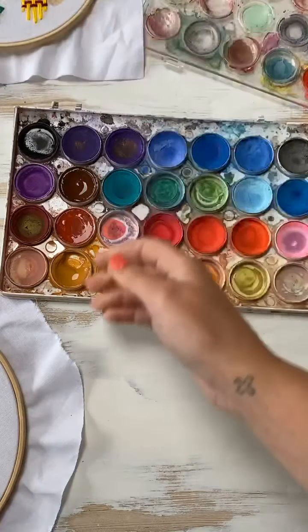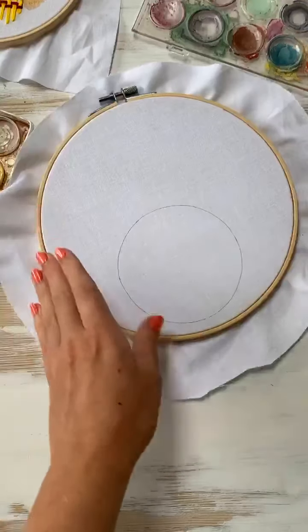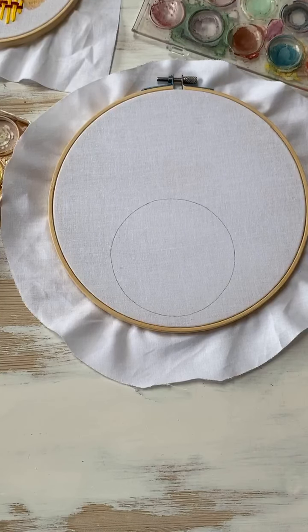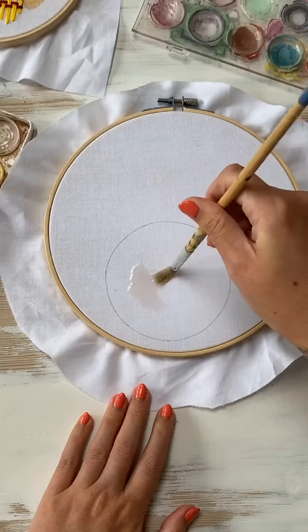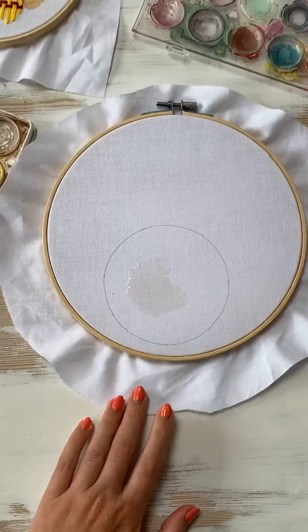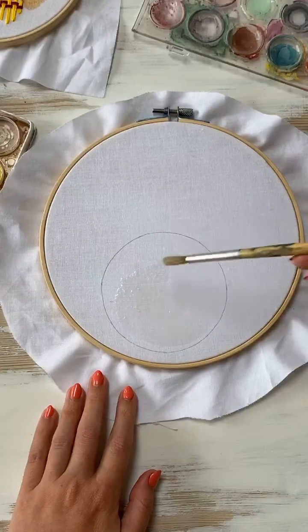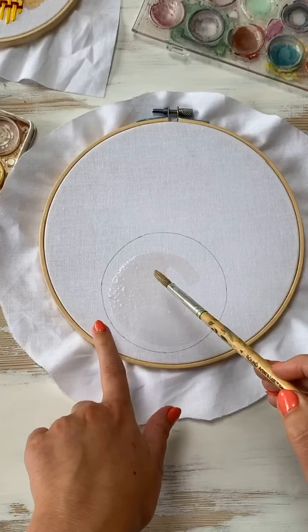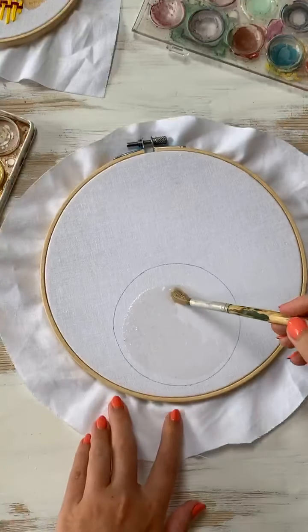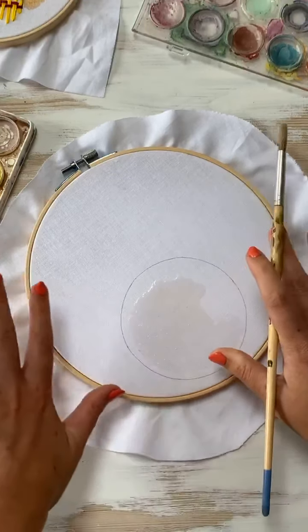So here's the technique. This is what I normally do. I'm going to get the fabric wet. You can also use a really stiff brush for this part. I think I used oil with this, but we'll see, because it will go through a little bit better. So this is just water. And you can see I'm not getting really close to the line, because once this soaks in, it's gonna bleed out like that.